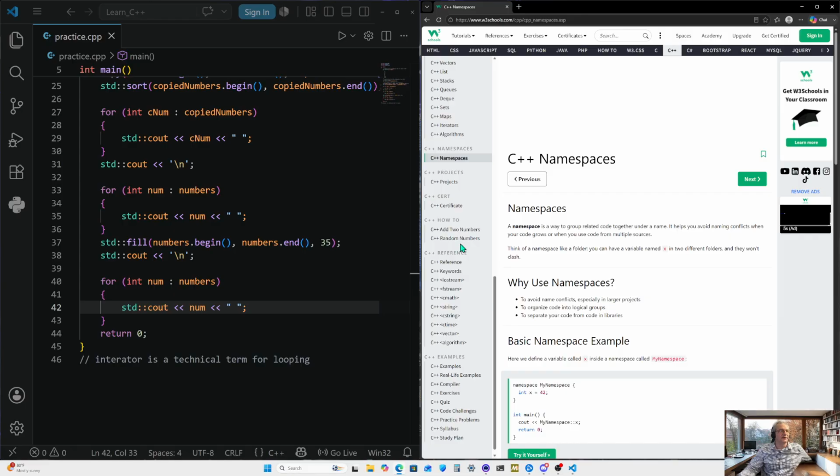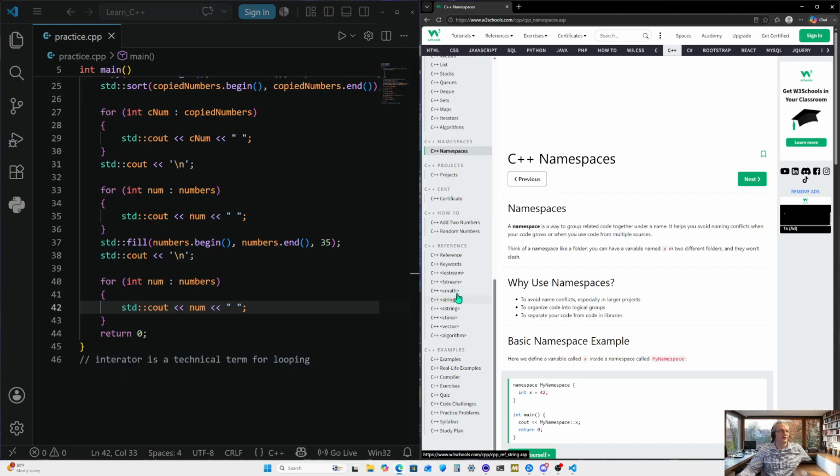And then we got how to, and then we got the references and examples. But the references and examples we're not going to go through because the references just kind of give us all the keywords. Probably, I'm not sure. We may take a quick glance at that, but it's not going to be a long video if I do, even if I share it. Most likely after we get done with how to or finish up with this right here, we're probably going to jump into my other source, which is much more detailed than what this is. Anyways, I think I'm going to end the video right there.